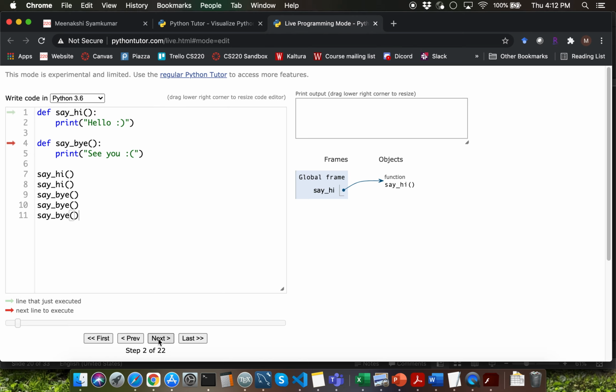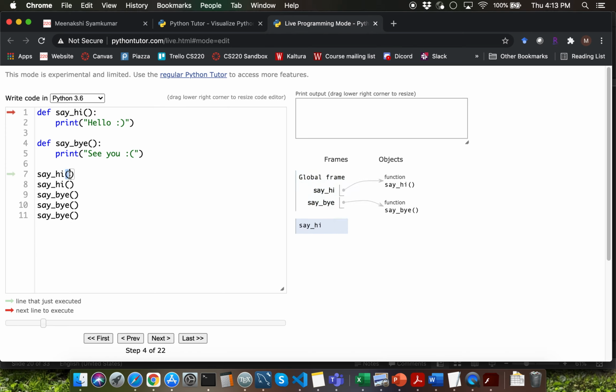The next line of code that will run is line number 4, which is defining the say_bye function, which again will create a new object instance and include an arrow from the say_bye box to that new function object instance.